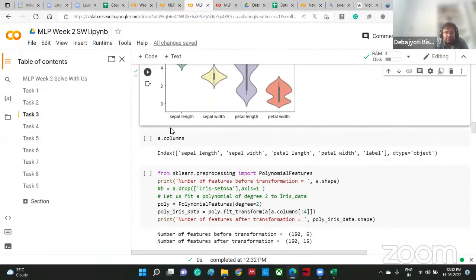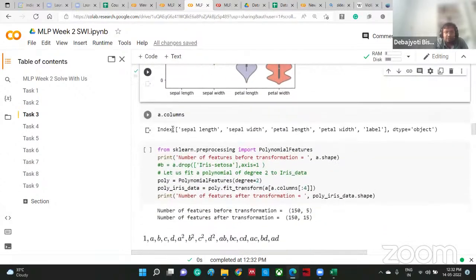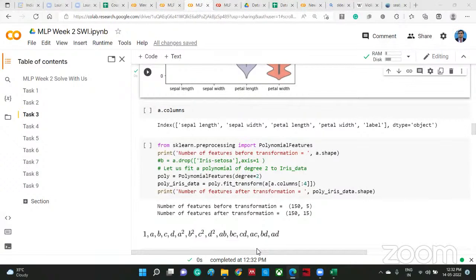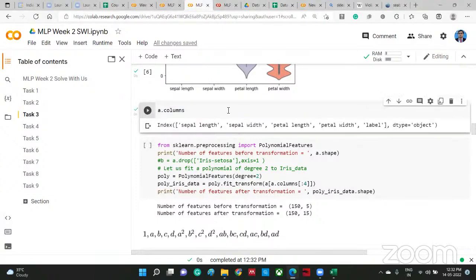So anyway, what are the columns? We are listing the columns, and after that we are listing the polynomial feature transformations that we can provide. So these are the columns that we have: sepal length, sepal width, petal length, and the label of the flower.